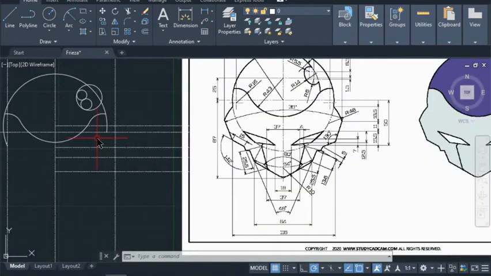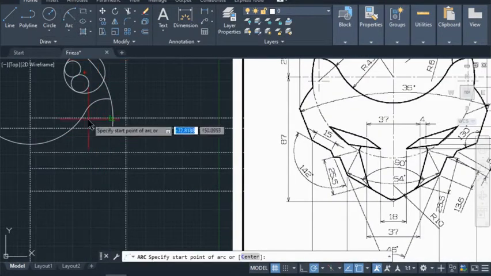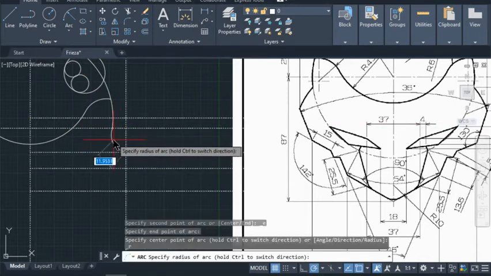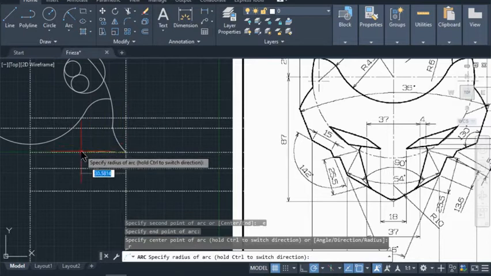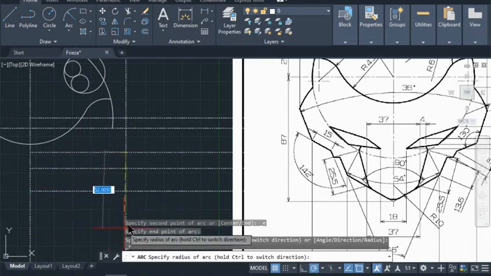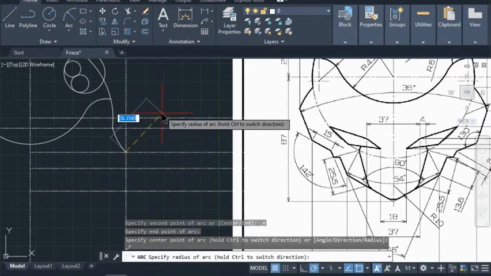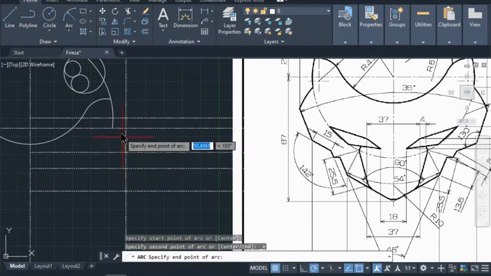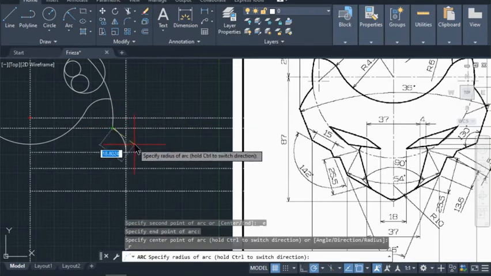So let's do that. Now I'm going to click on that arc there, and I'm going to click on this arc. Now you can see that it's open in, but I want it to open out. So if I do some rotation here, it's still not going to give me a problem. If that's the case, you're going to start at the other end and go up. And then you can have that to be 48.